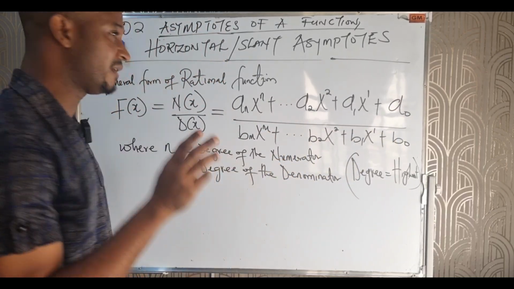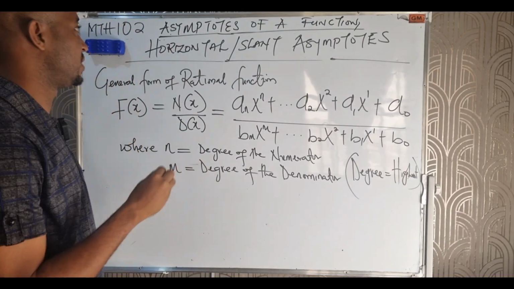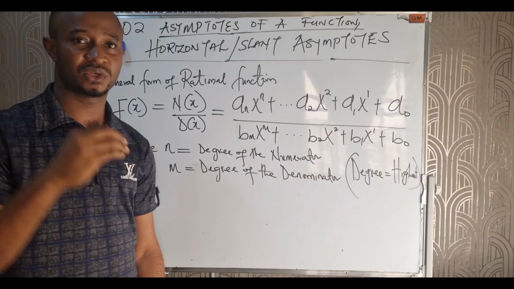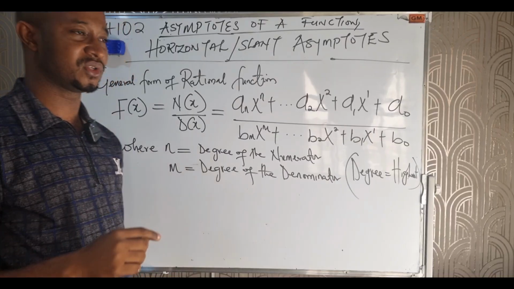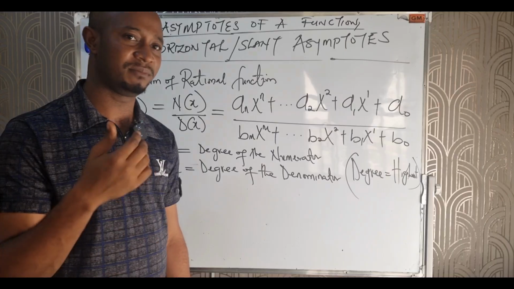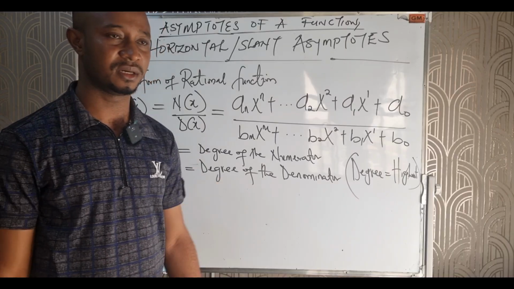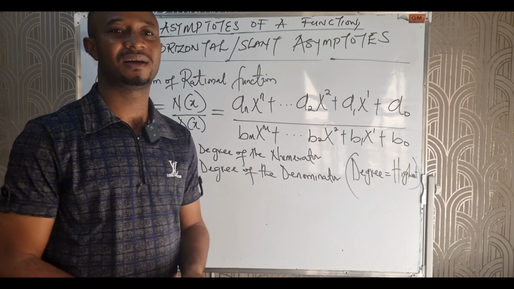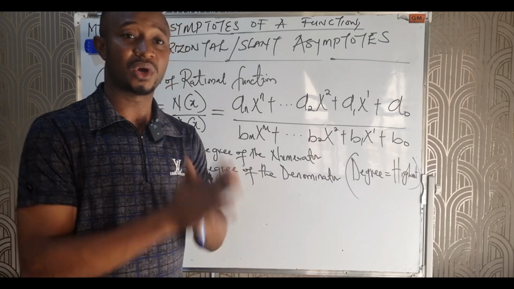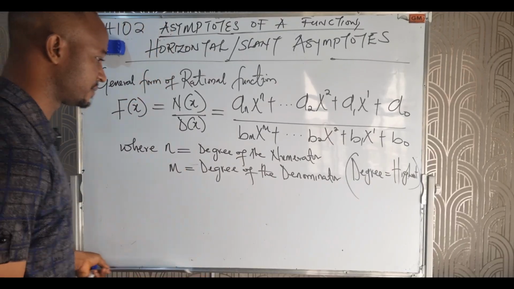All right. Now we have three conditions for a rational function to have a horizontal asymptote. Don't forget that a horizontal asymptote occurs at y equals a given value. It can either be y equals 0 or y equals a given number, or we can also not have a horizontal asymptote. Are you there?